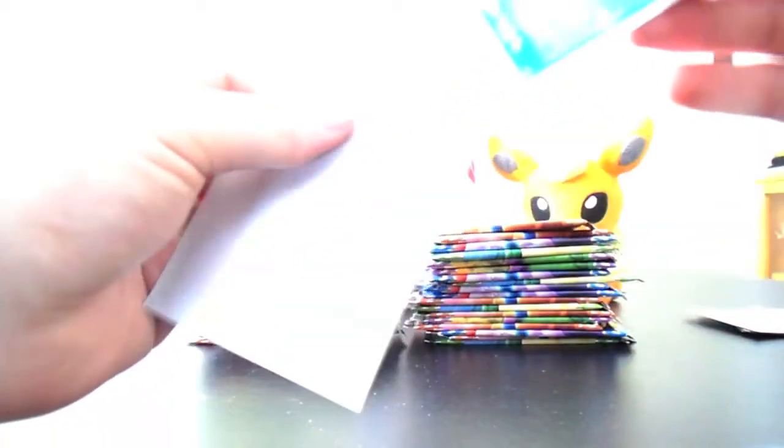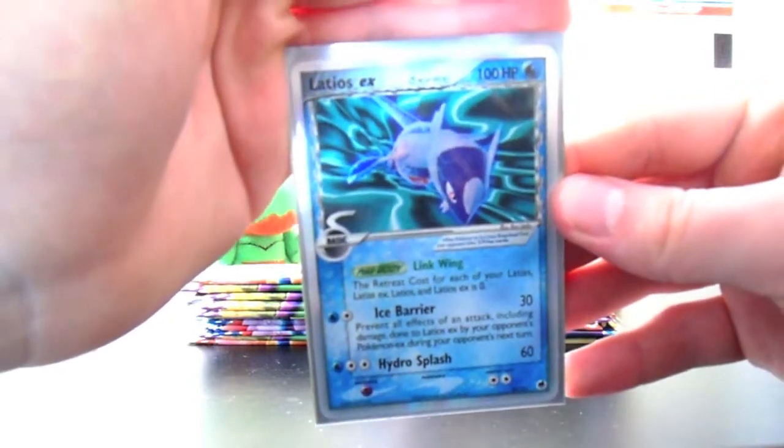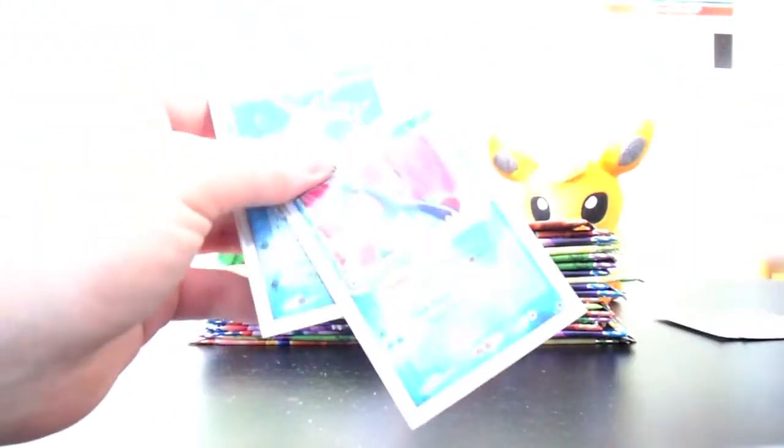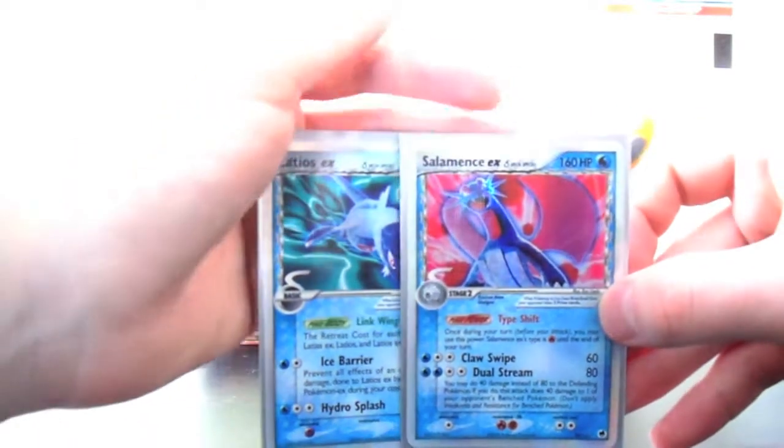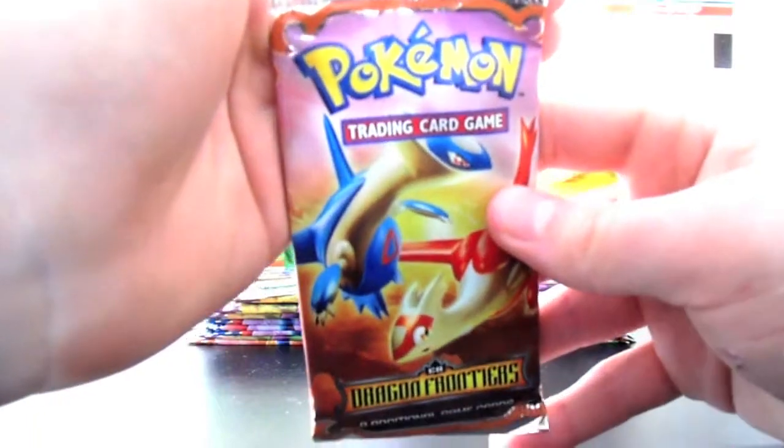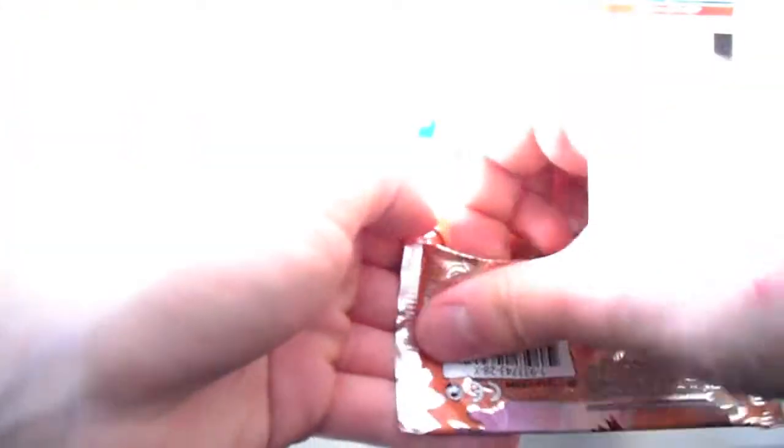Latios EX. Oh my goodness. Delta Species Water-type. It's kind of interesting. But the blue also goes very well with the Latios. Is Salamence also Water? Yeah. So that's pretty interesting. Latios and Salamence EXs. Both Water. And I want to hurry, but I don't want to hurry at the same time. This is just too amazing.